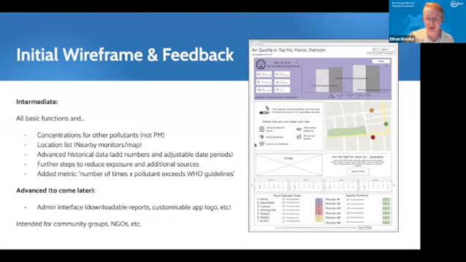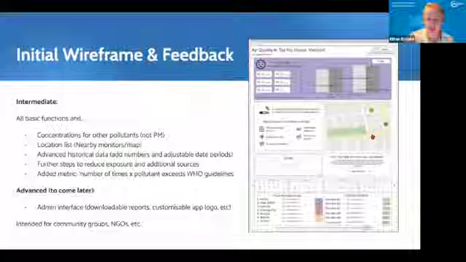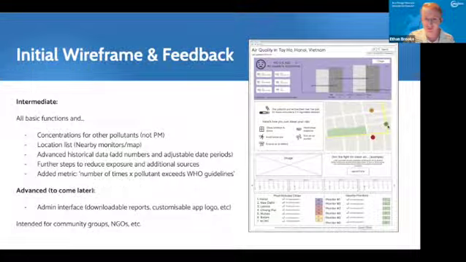So that would be like this map over here that you can see nearby monitors and also this bottom section. So this could allow you to identify if the pollution is background pollution or if it's localized. It could even perhaps identify faulty monitors if something is reading very differently to other nearby monitors.